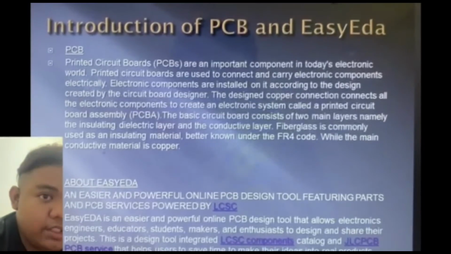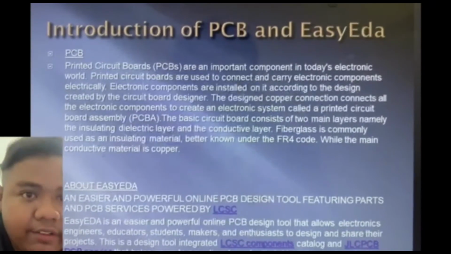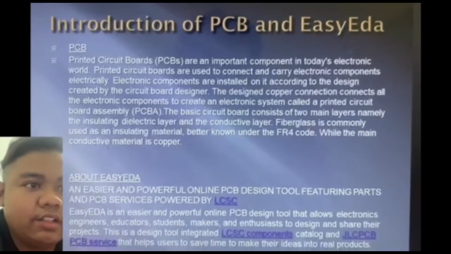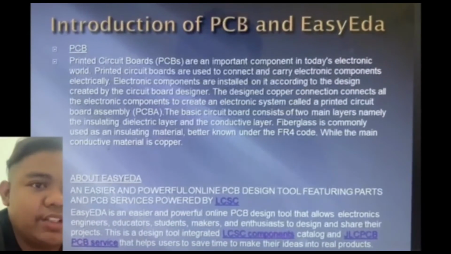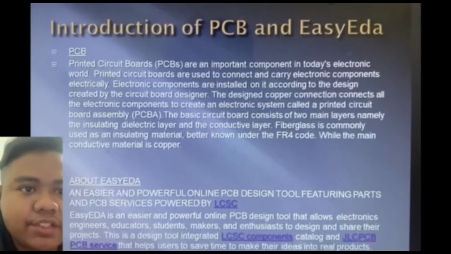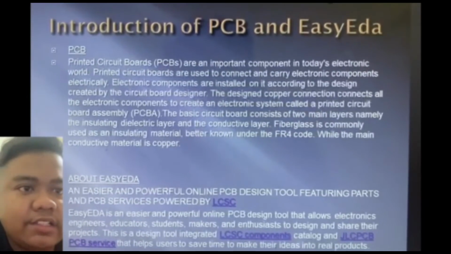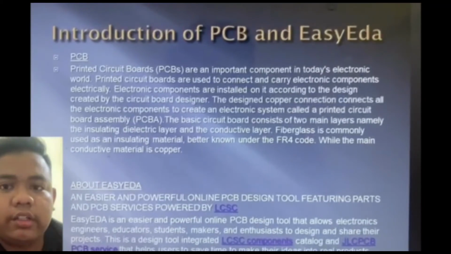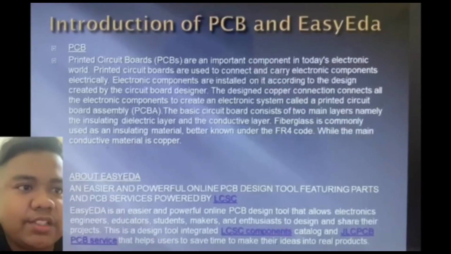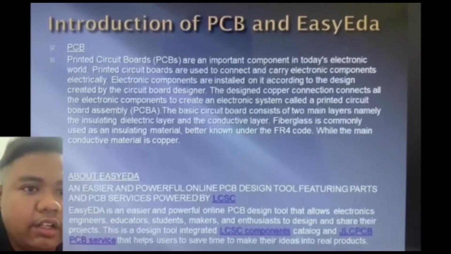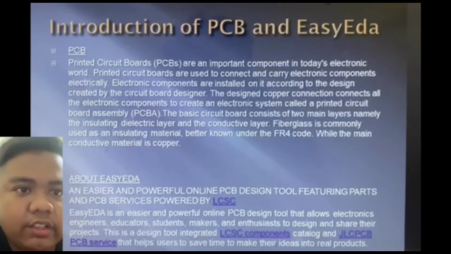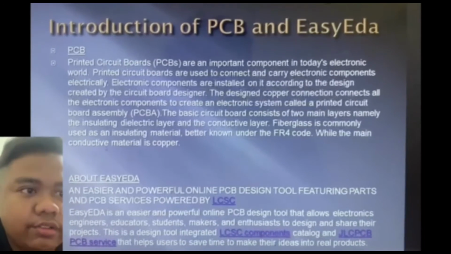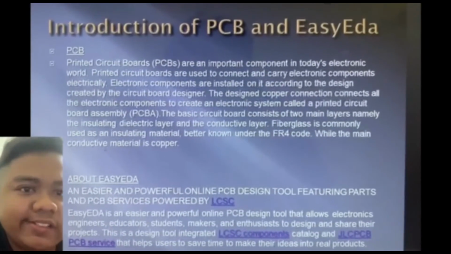This is about EasyEDA. EasyEDA is a powerful online PCB design tool featuring parts and PCB service powered by LCSC. EasyEDA is an easy and powerful online PCB tool that allows electronic engineers, teachers, students, makers, and enthusiasts to design and share.